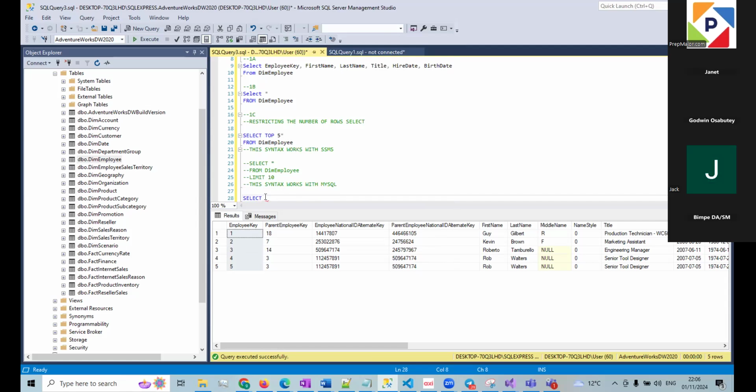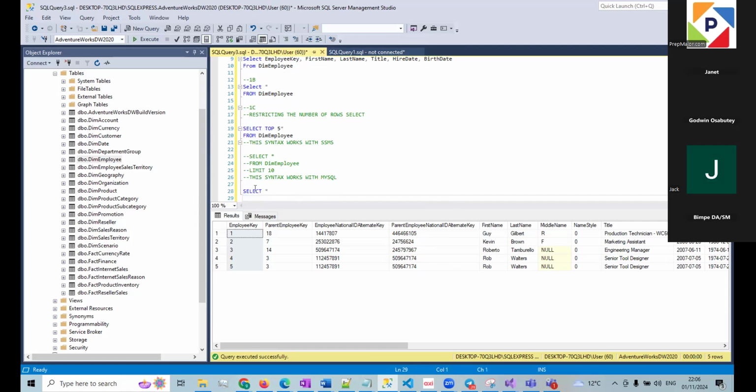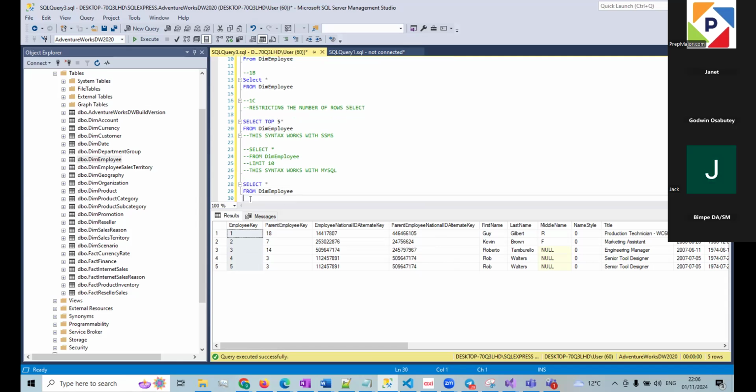You can select all from table. Let me just copy this. Right? And then you can use the fetch.